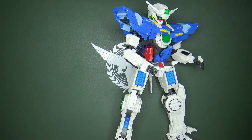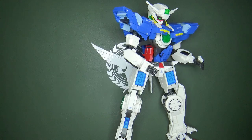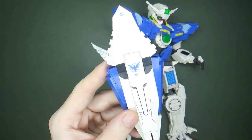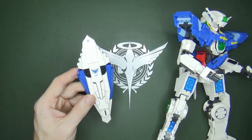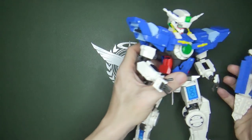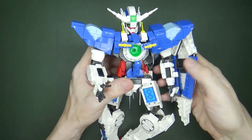I want to show the box, because it's actually about the size of a perfect grade box in terms of the front part, but once you turn it sideways you can see it's like a third of the thickness. It has a carry handle and everything — much better than Barbados' plastic bag. What I'm going with is you actually get weapons that look very complicated and complex. You've got the shield here, and they try to do their best representation of the Celestial Being logo — you can kind of see the wings and the ring; from a distance, it's Celestial Being. More tampo printing here. These parts are pegged on the ends so it kind of looks like the shape of the shield, but most things on this will come off a little easily. And in order to connect the weapons, I guess this is why they didn't include clear parts for the arms — you have to actually take the side panel off to connect them. Not a fan of that.